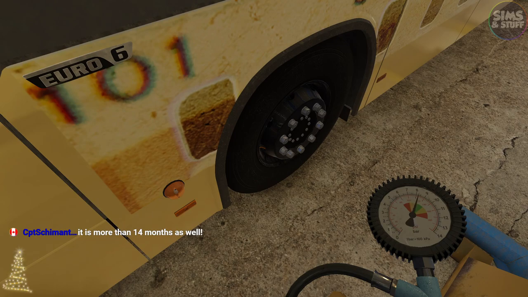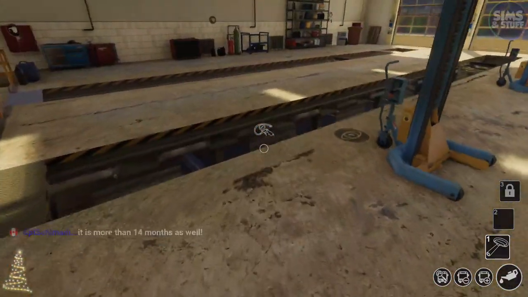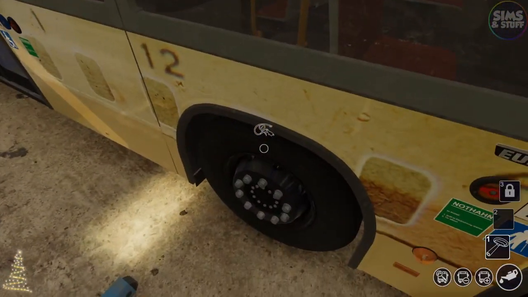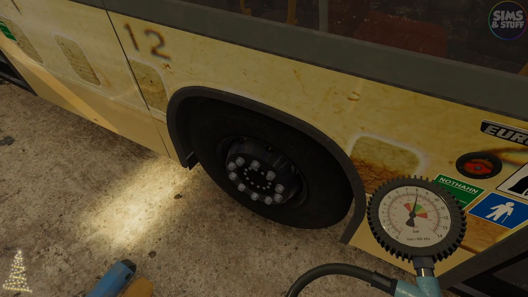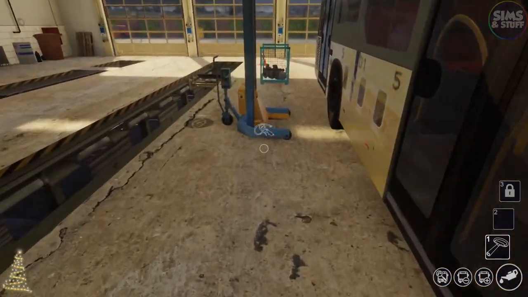Get it in the green, I'm guessing. That'll do. How do I... there we go, okay. Let's go around the other side. I think this is a job that sort of apprentice would do, really, wouldn't it? It's quite vague as far as tyre pressure is concerned, though.